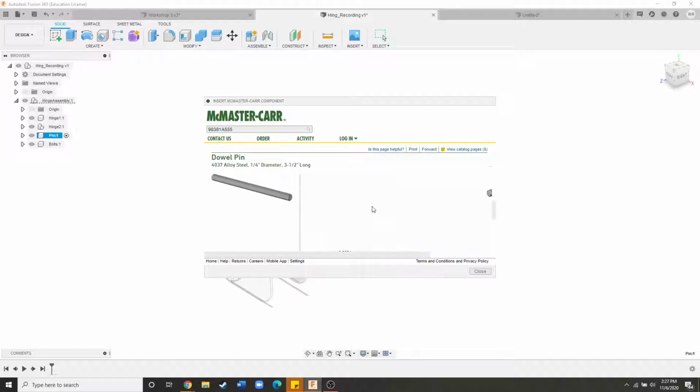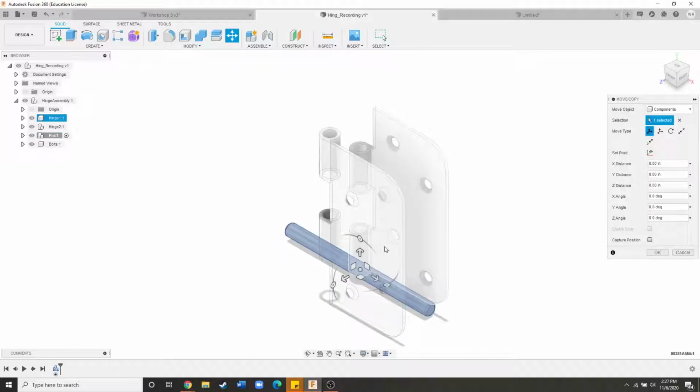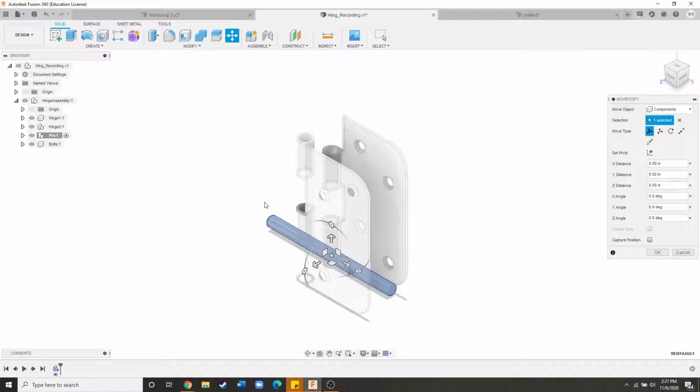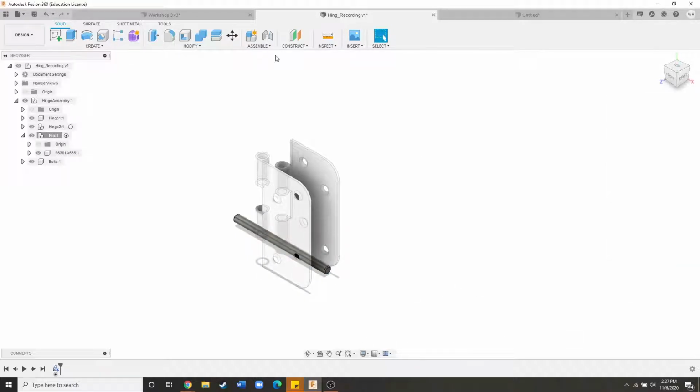Now this product in particular, if you scroll all the way down, has this option to import a CAD file. Most McMaster components do have this option. So we'll just hit 3D step, which is a good file type that Fusion likes to accept, and we're going to hit save. So once it loads, it's just going to pull that pin right into our assembly, and notice we are activated within this pin 1 component, so it's just going to set this component with this part number of the pin within this pin 1 component. So that's exactly where we want it. We're going to hit OK.